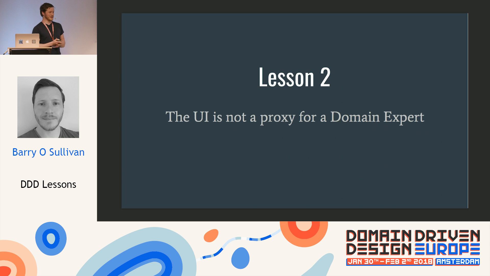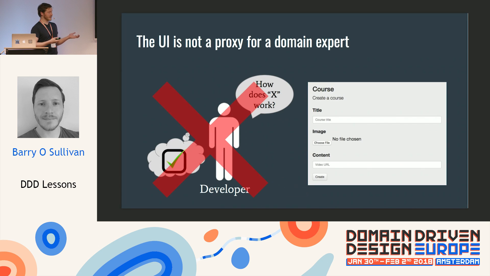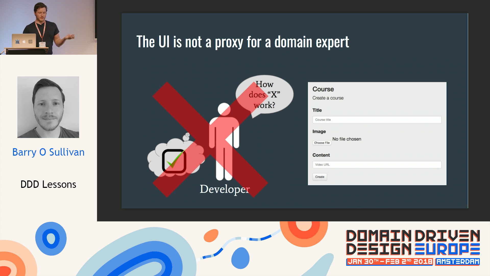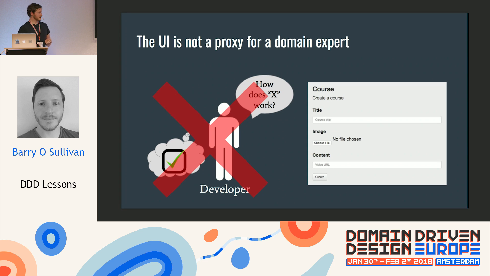Lesson two: the UI is not a proxy for a domain expert. When we started out, we got lots of UIs explaining what the thing should look like, and what naturally happened is that we tried to reverse engineer domain events from the UI. CRUD language started bleeding in, so we had all these course created, course updated, course deleted events. These events had no semantic information — they were completely useless to consumers who had to listen to multiple events to figure out anything of use. We assumed we were smart enough to reverse engineer without talking to anybody. We ended up making very brittle models that had to have their boundaries completely redefined. Don't do that. If you get a UI and are told to just implement it, it's not really DDD.